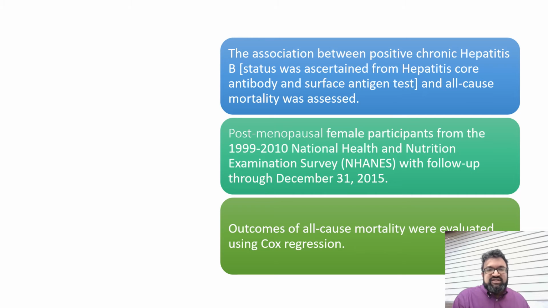So in our specific research study, we decided to look into the National Health and Nutrition Examination Survey. This is a nationally representative data set which is collected annually, biannually, and also you have results that are provided through a number of years. So in our study, we focused on the years 1999 and 2010, and then we followed up respondents to December of 2015. We included individuals that had information on the hepatitis core antibody and the surface antigen. So we used Cox regression test to try to understand relationships and trying to understand mortality.